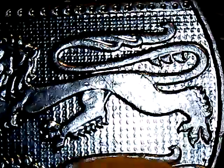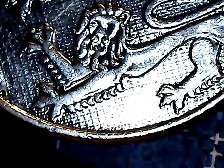10p. Beading, nothing on the beading. Nothing on the lions. Yeah, we'll keep that because there's no MD.